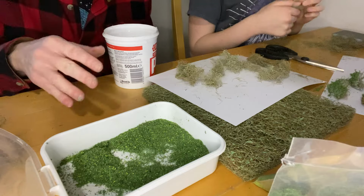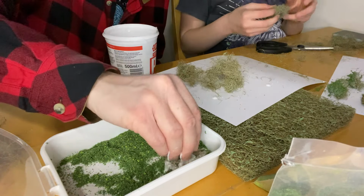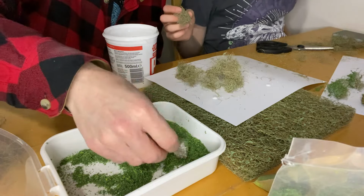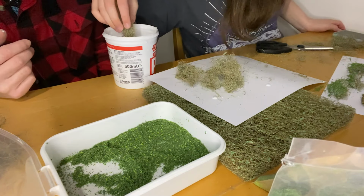I think once it's dried, maybe we'll cut them all down a bit. Yeah, like this one. Can I dip this one in? Yeah. That I made. Oh, I got it all over me now. Go on in, Ivy's going to have a dip.